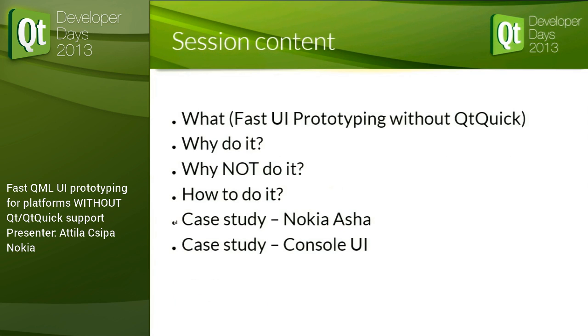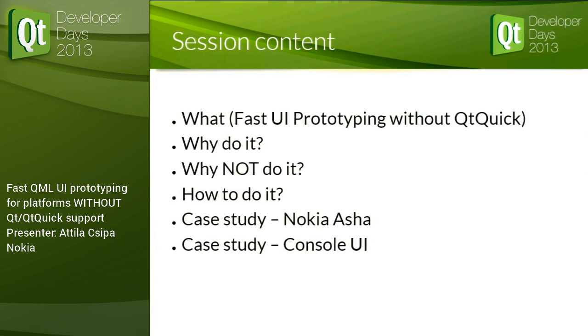So, without further ado, first I'm going to outline what exactly we are talking about here. Prototyping, and then the reasons why we are doing this. What are the motivations? What are the factors, both in terms of business, technology, the whole process and such? What are the cases when we don't want to do it? What are the reasons that advise us against this? And as an example, I will present 3 different techniques that I use personally to get around this and use QtQuick and QML on platforms that do not have QtQuick support.